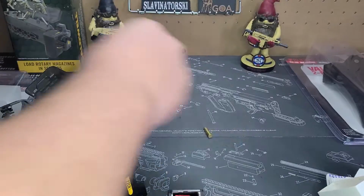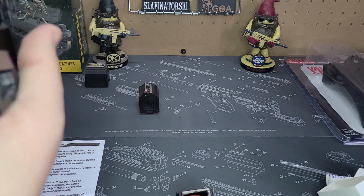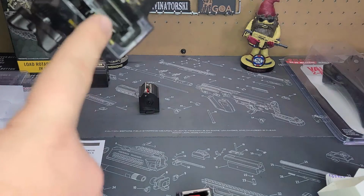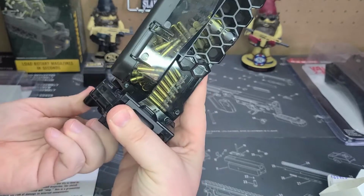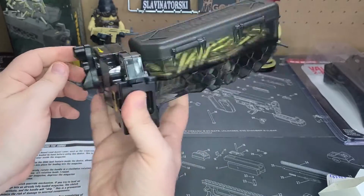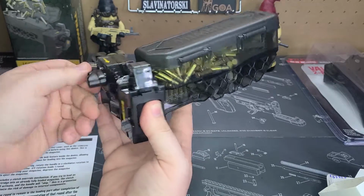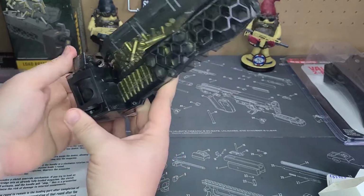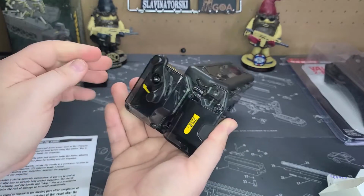Let's try that again. Let's give it a good shake. Make sure all the rounds are loaded. Plug this back in. Try it again. All right, so we'll watch the little indicator here and see if these move at all. We might have an issue. It's not working. And I don't want to force it.